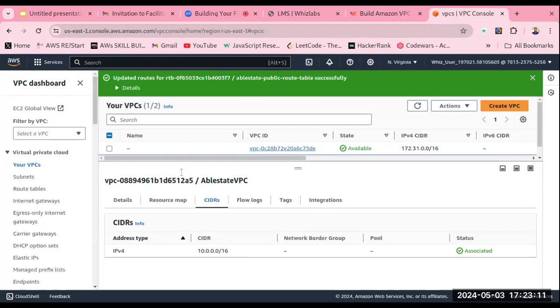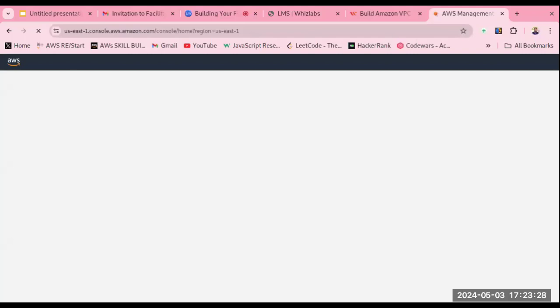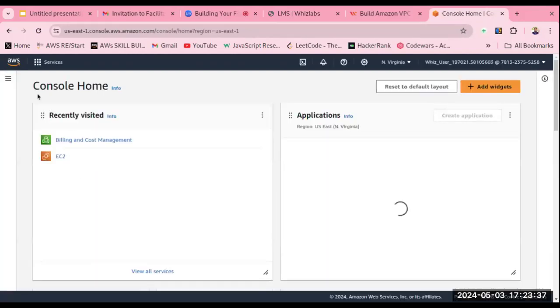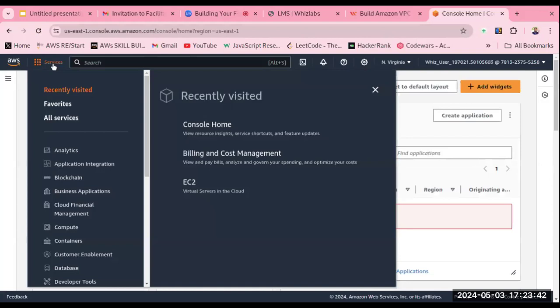Let me just mention that you can experiment with this in your own free time by creating an AWS account. They offer free tier, so with free tier, you can actually experiment and practice these skills. You can come here and access the AWS management console and experiment with many other services. As you can see, there are so many services as we mentioned, so you can experiment with that and get the practical exposure.